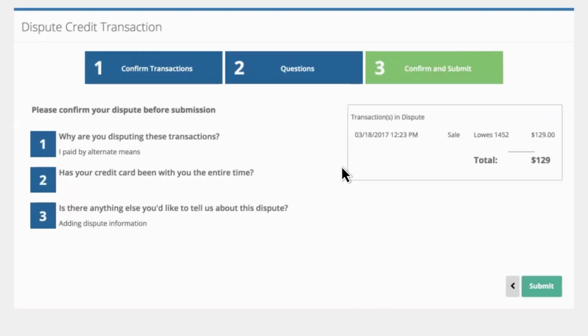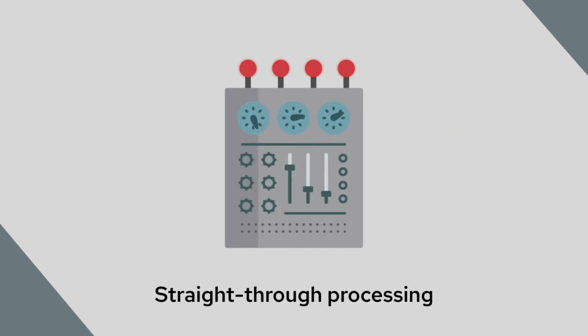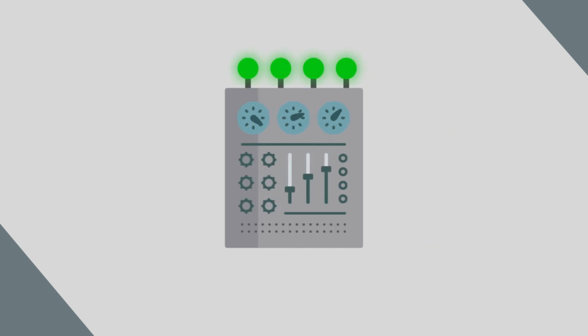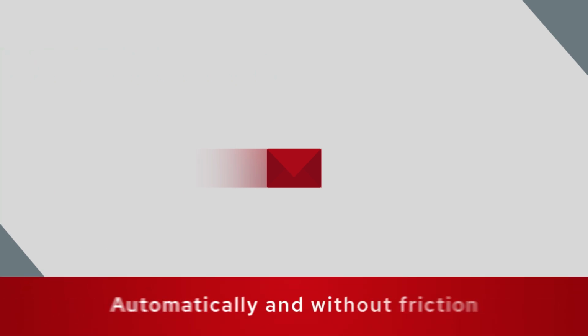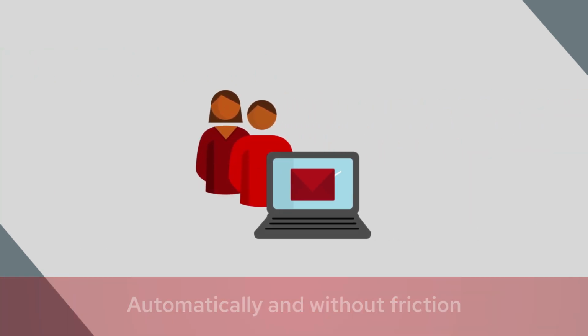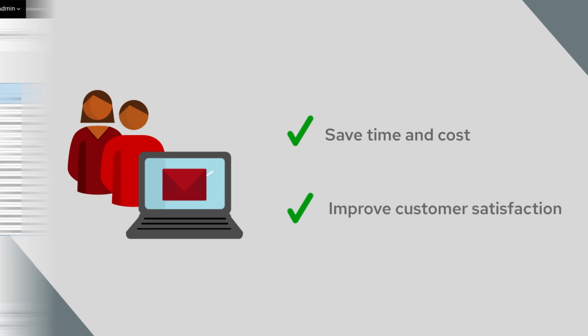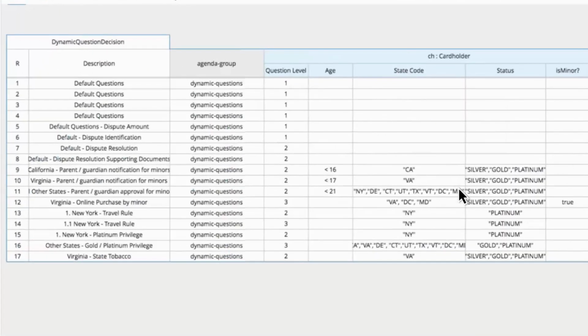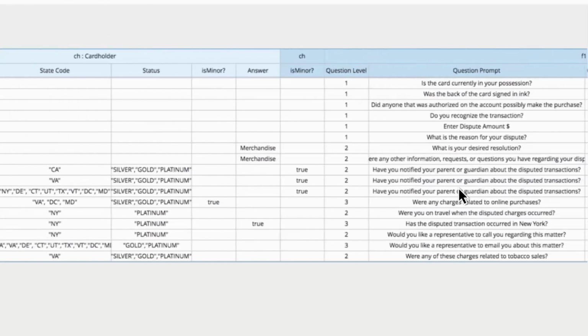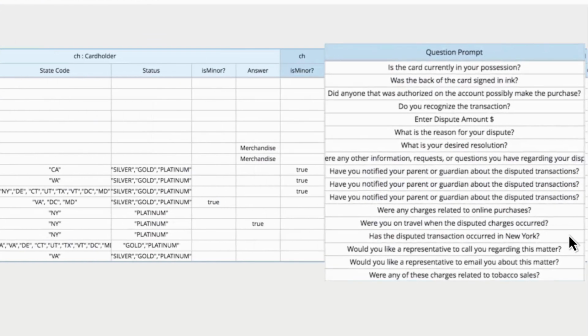Instead of disconnected services and channels, customers can quickly and easily interact with the process when it is integrated into their preferred channel. Behind the scenes, the processing engine evaluates the customer request. If the right conditions are met, the customer receives an immediate response, automatically and without friction, saving time and cost and improving customer satisfaction. Additionally, intelligence can be applied to data as it is collected within the customer journey.